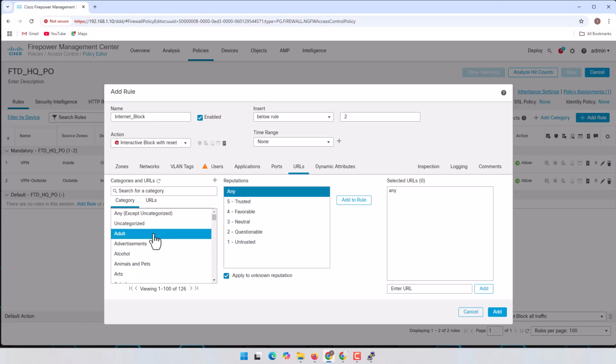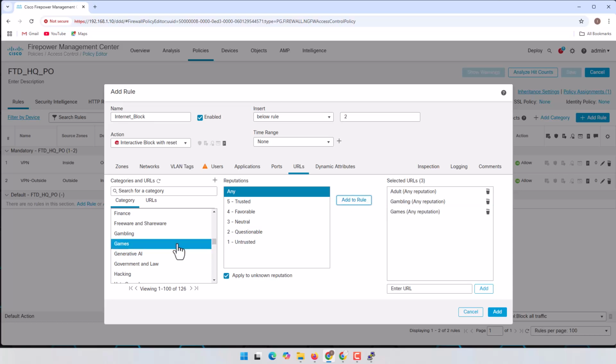Also in this category, it has 5 different categories, and some of these websites are trusted, forbidden, or neutral, or any. I want to just block everything, any of these adult websites, and let's also block, for example, gambling, games.